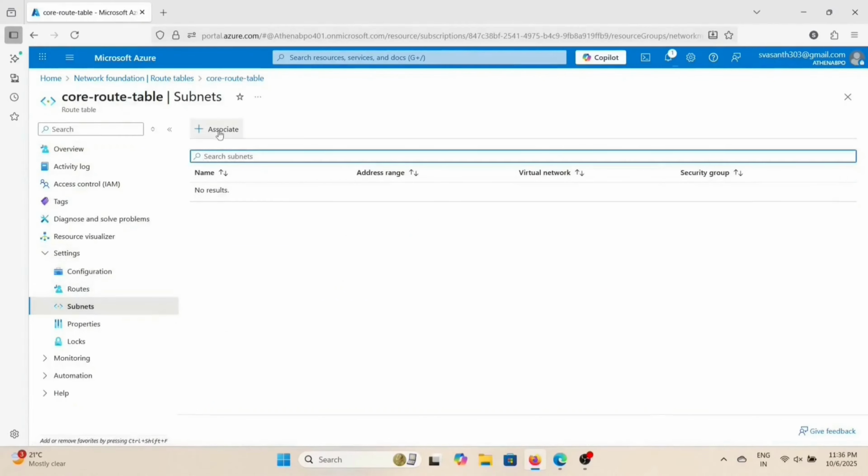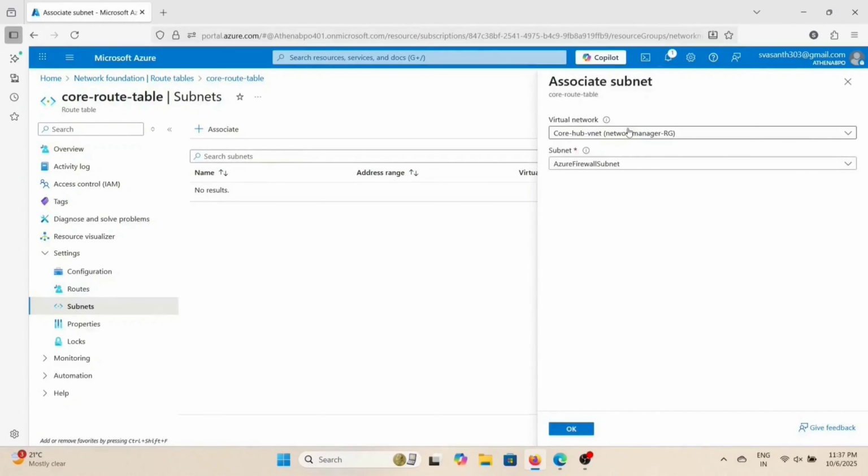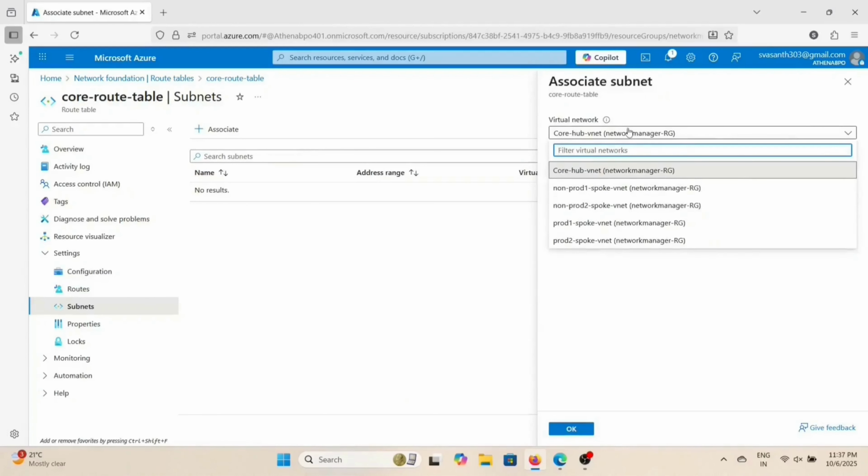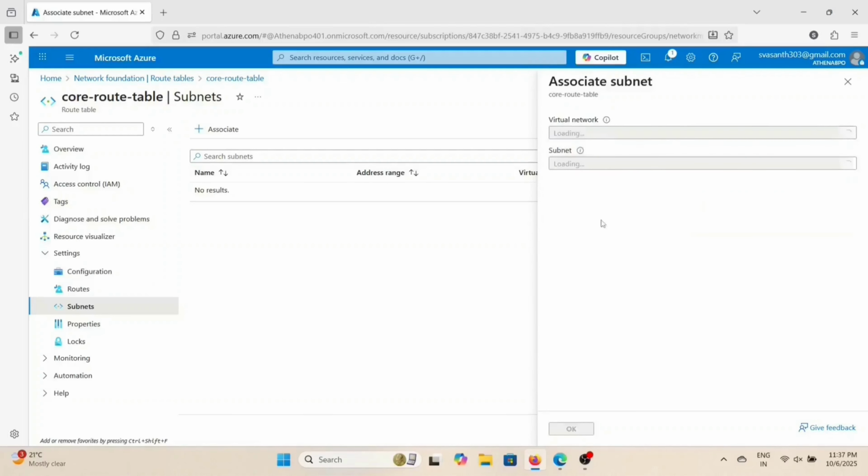Before I associate the subnet, I will associate this prod 1 spoke VNet app subnet, and I will create one more prod 2 spoke also.